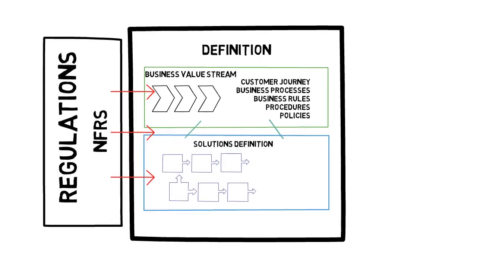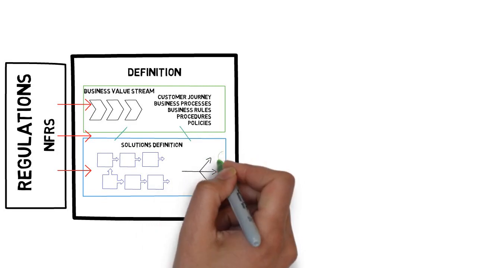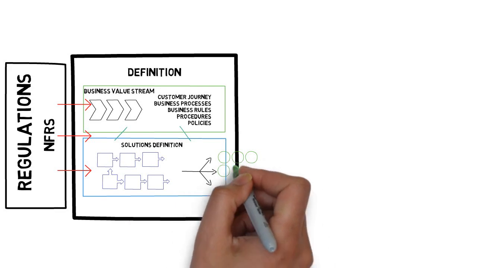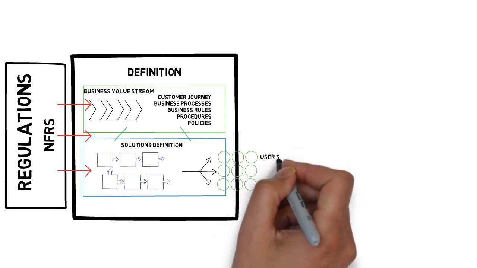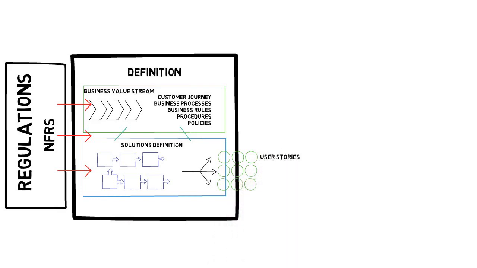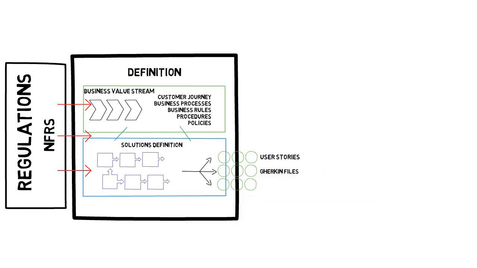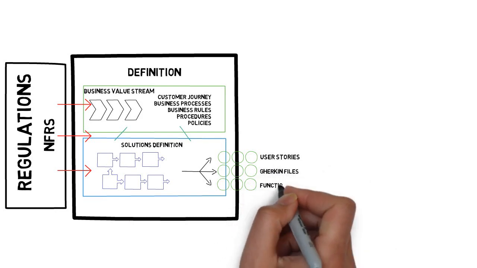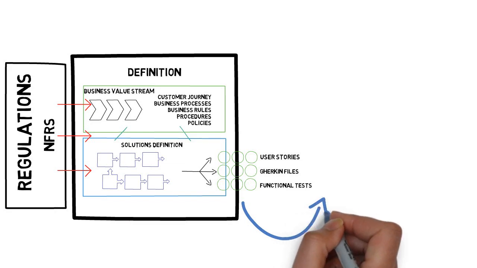Then from all this work, what Storyteller is able to do is automatically transform these lightweight scenarios into the assets that will drive implementation and test. Specifically, it'll automatically create user stories, acceptance tests in the form of given when then gherkins, and functional tests. And then these assets in real time are synchronized into work management tools, so they can be implemented.